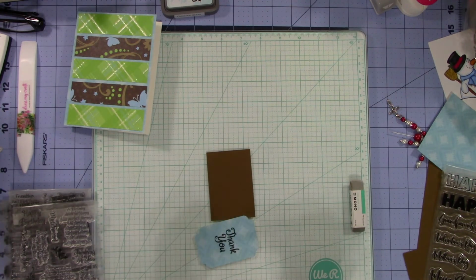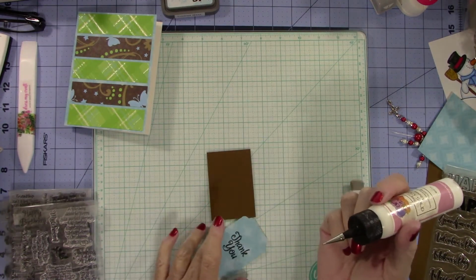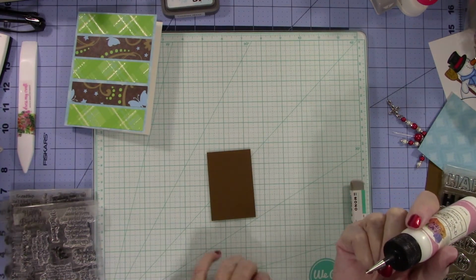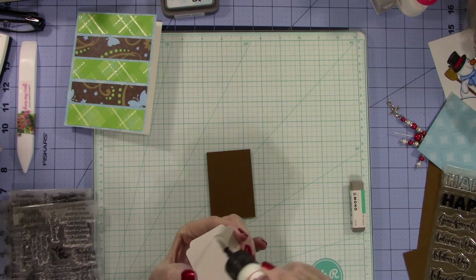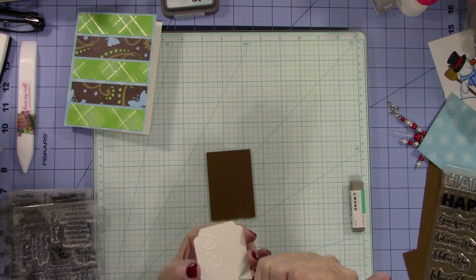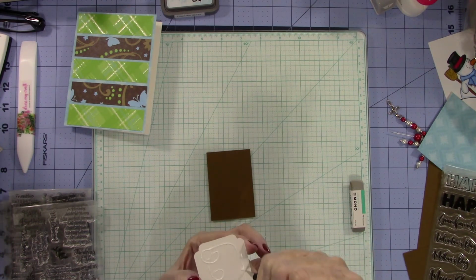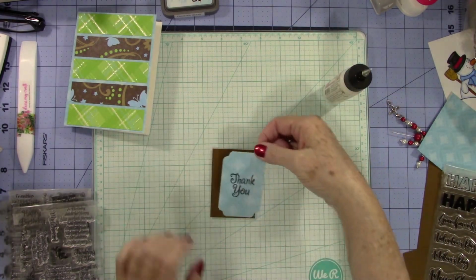Oops, I let my ink sit too long. I mean my glue. This is not ink, this is glue. Oh, goodness gracious. Sometimes my mouth gets way ahead of my brain. So, there we go. Finally broke it loose. Alright, and I'm going to try not to mash that in the middle.